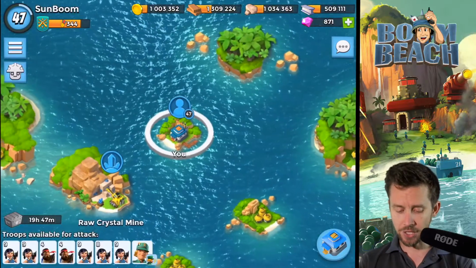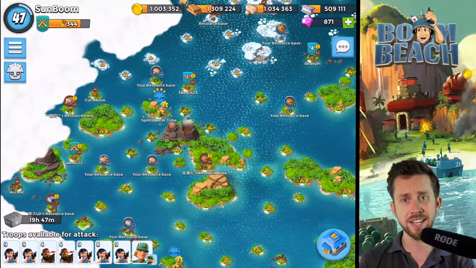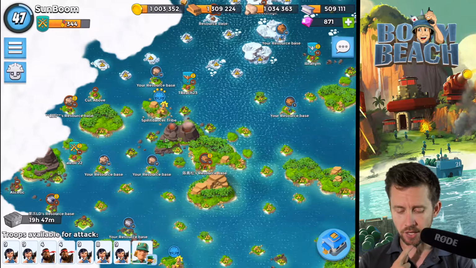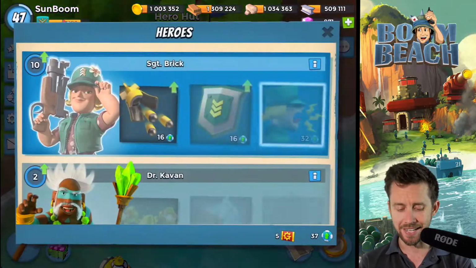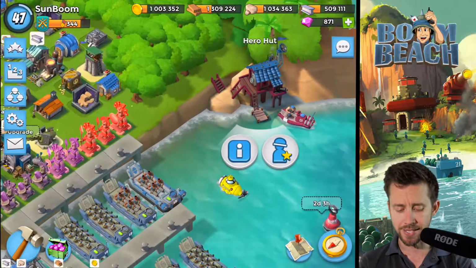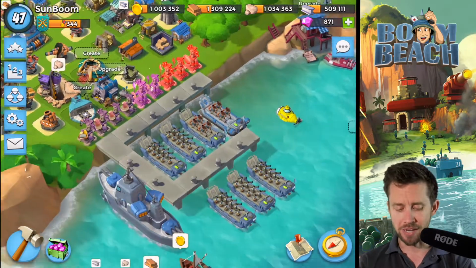So let's go out there with the heavy Zooka, and we have brick. I was thinking to either go brick or the taunt, and yeah, let's try the taunt, guys, because the taunt won it for us against Dr. T. So we're going to go down to here and grab the bullet and select him level 1, like I said. And let me just show you guys, for all you mid-level players, my statues.